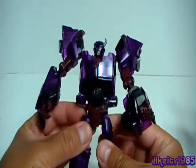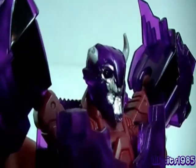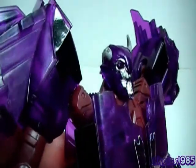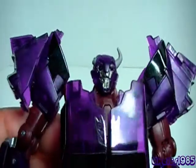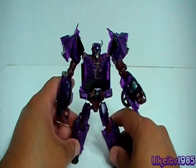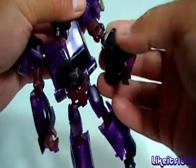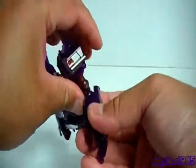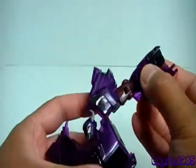One really cool difference: take a look at the first edition Cliffjumper's head sculpt, then look at the Terracon Cliffjumper's head sculpt — you can see he is missing his right horn and his eye is damaged. Really nice additional feature with the head sculpt. The head itself is composed of the fantastic purple translucent plastic. The articulation is also identical to the first edition: head on a ball joint, shoulder on a ball joint, swivel at the bicep, bend at the elbow, swivel at the wrist. And because this is based on the first edition mold, you can swap out the hand and rotate it for the Gatling gun, which is really nice.